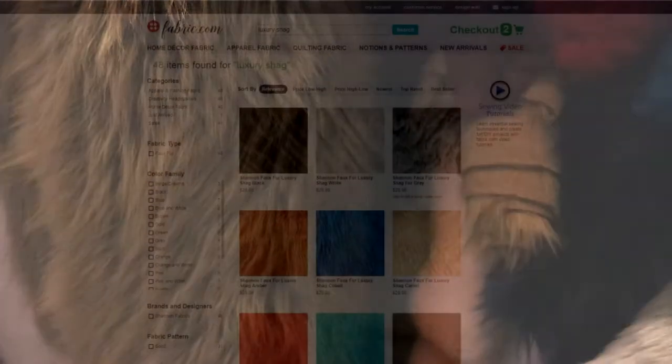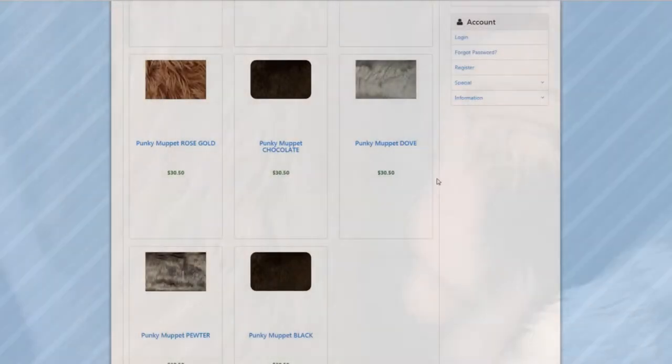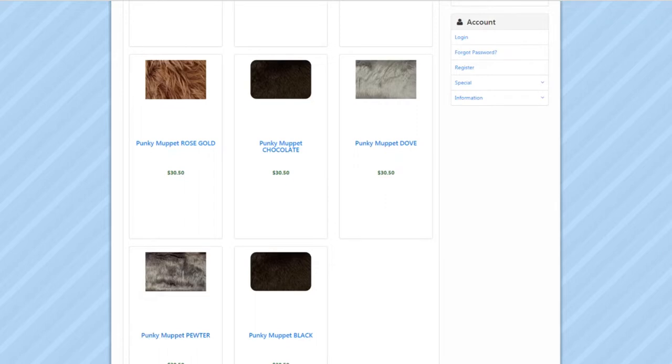Number 3. You will not find the colors you want — or you might. I don't know what you're making. If your character is a white cat, you will have no problem finding short fur, medium fur, long, extra long, off-white, pure white, etc. Colors like white, black, and browns are always easy to find. If your character is a wolf with three different colors of grey, sorry, you're going to have a really rough time finding the shade you want and the length and texture you want.